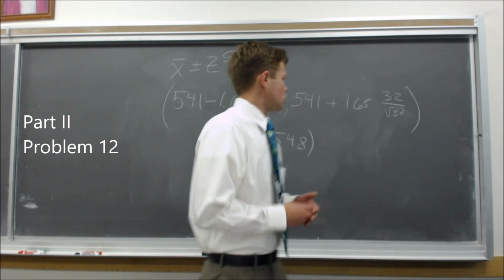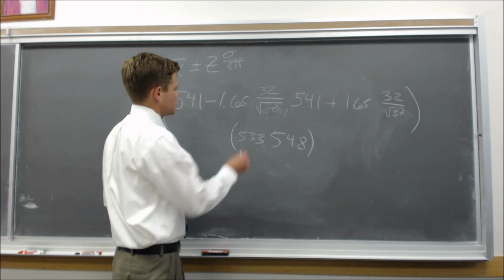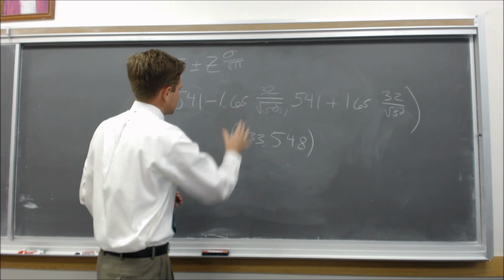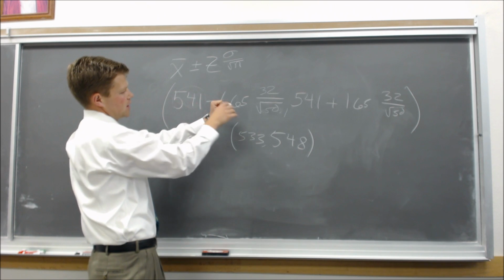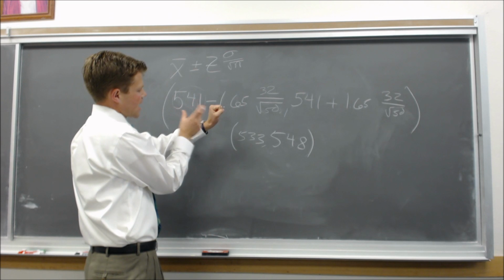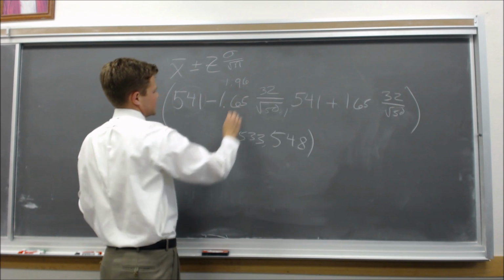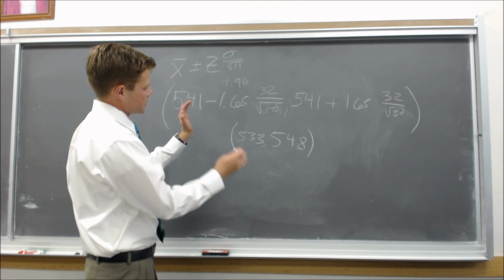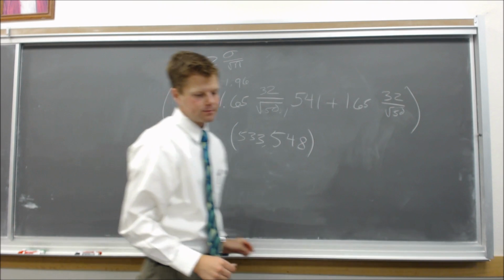Okay. Question 12. So how does that compare? What happens when we change this number? Well, the first time that we did it, this was a bigger number, so our margin of error was larger. When you take a number and you subtract a big number, it goes far out, and when you take that same number and add a big number, it goes pretty far out. But if you make that distance smaller by making this number smaller, because remember, to start with, it was 1.96 and now it's 1.65, we're going to shrink. It's going to move in. As our margin of error gets smaller, the range of our confidence interval is also going to shrink.